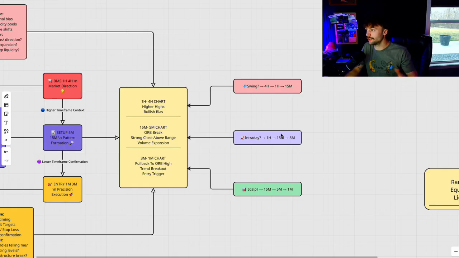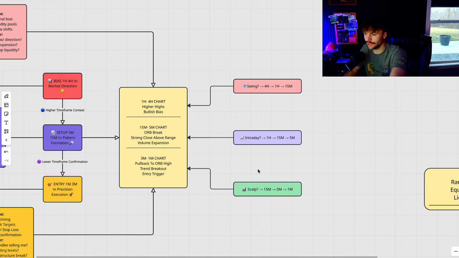Nothing. Okay, so you need to understand how this is going to impact your trading, right? We're all going to trade differently. We all realistically have different strategies or different ideas of those strategies. So you need to understand how to treat the bias, setup, and entry per strategy that you use. Okay, so I hope that makes sense.